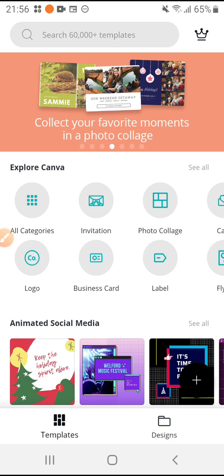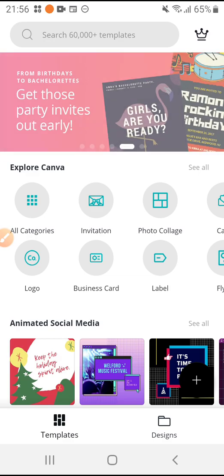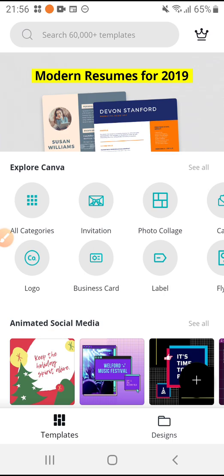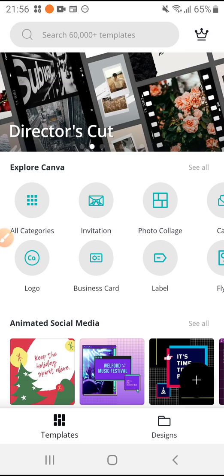If you do not have an account, please create your account on Canva. You can do it from your phone or from your laptop itself. Creating the account is absolutely free of cost, and you do not have to pay anything for that. Now you will be free to use the free tools of Canva or the paid tools of Canva. If you use any of the paid services by chance, then of course you will have to pay the amount mentioned there. But otherwise it is absolutely free of cost.